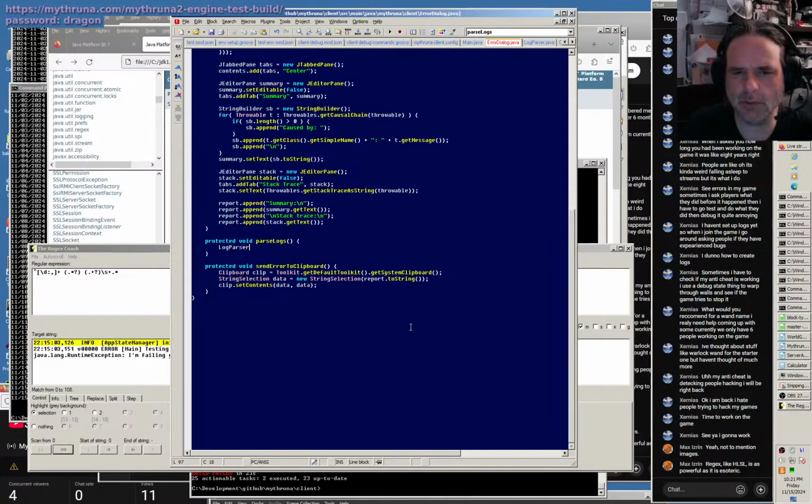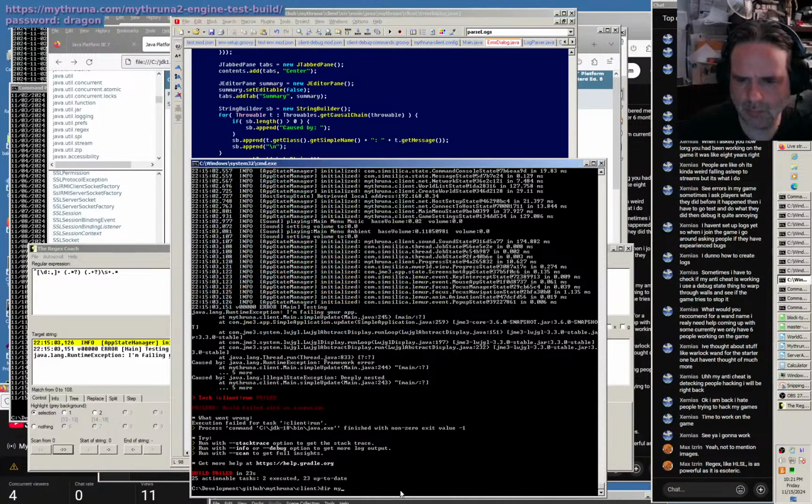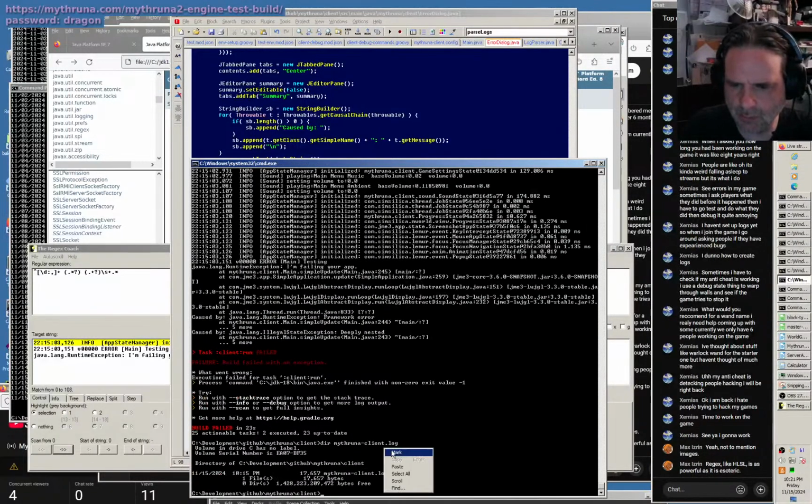Log parser, new log parser, parse new file, Mythruna-client.log.